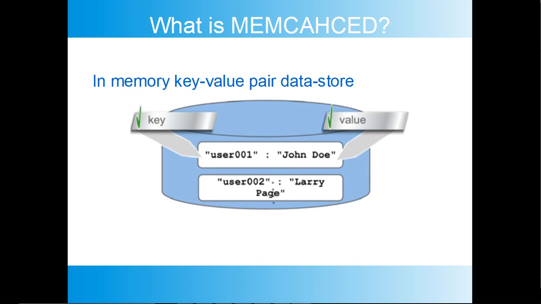You can see it from this slide. You have key, value, and for example, you have user 1 with his name as value, user 2 as key, with value Larry. Like that, you can have the key as ID, which is unique, and the value.